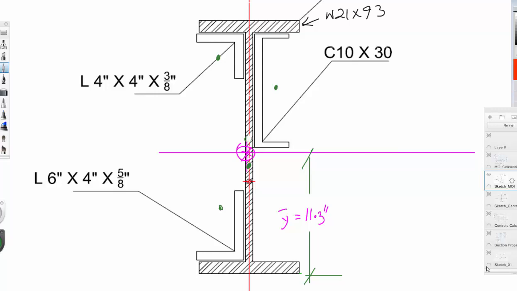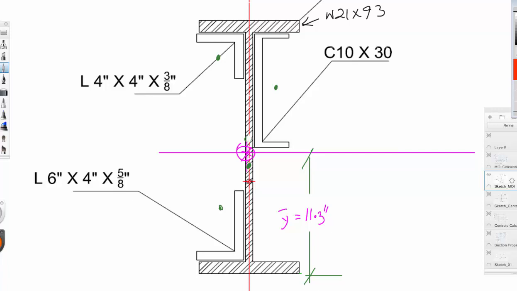Now that we calculated the location of the centroid for the entire section, we had the y bar equal to 3.3 something, and the reference point already was 8, so we add 8 to the 3, and we got 11.3. The x is minus 0.79, which is somewhere around here, so we'll take that into consideration as we do our calculation. It might not be shown because it is tiny.